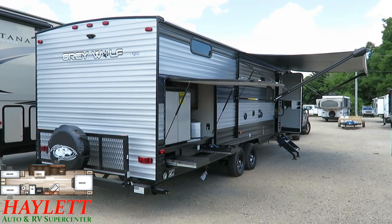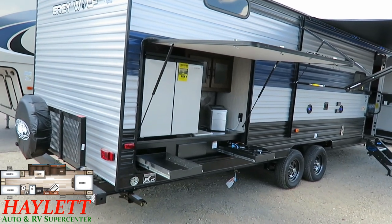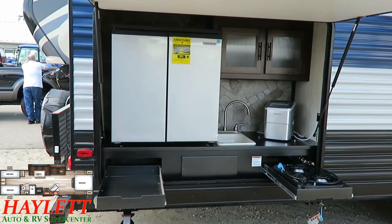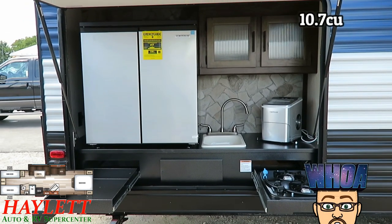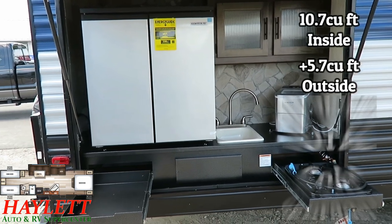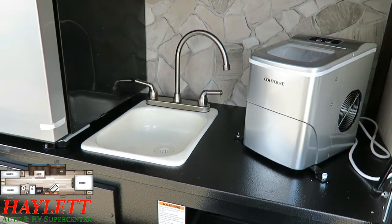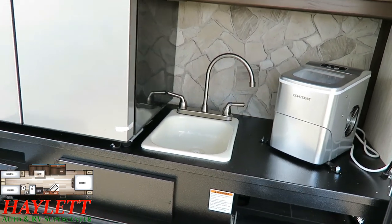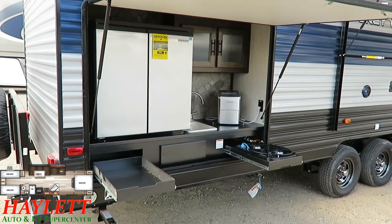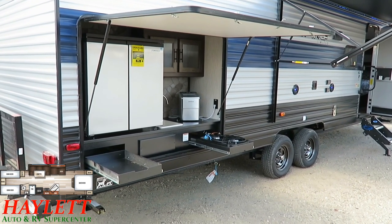Between that power awning with easy tilt arms and the very tall outside kitchen door, this thing actually has some really excellent patio coverage. The full-size camp kitchen door sort of acts like shelter, keeping you out of the sun while you're cooking, fixing a drink, or getting into that giant fridge-freezer. We saw a 10.7-cubic-foot fridge-freezer inside — add that to the 5.7-cubic-foot fridge outside and you're over 16 cubic feet of total cold storage. Plus there's a dedicated ice maker out here and a real sink with a real drain into a holding tank. That is one of the coolest things about a Cherokee with a camp kitchen — hands down, no questions, it has more cold storage capacity than literally anything else in this class and category. That's more than until you start getting into Montana, North Point, Pinnacle-level luxury fifth wheels.